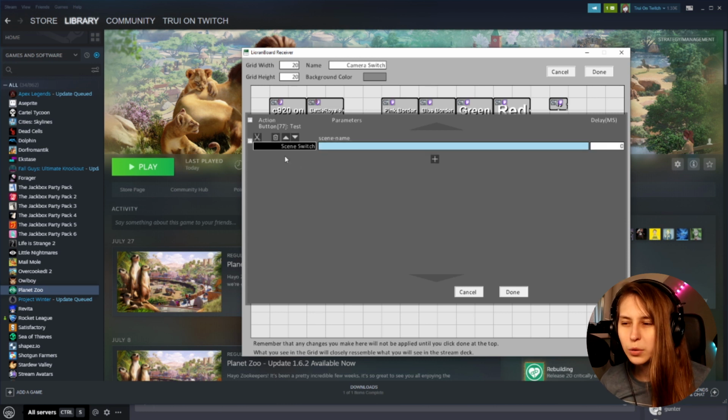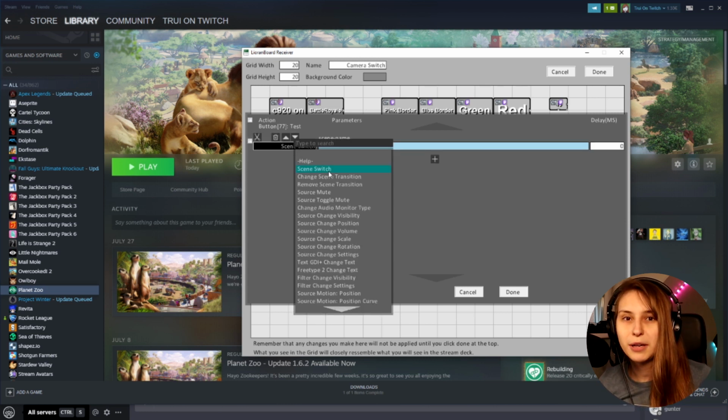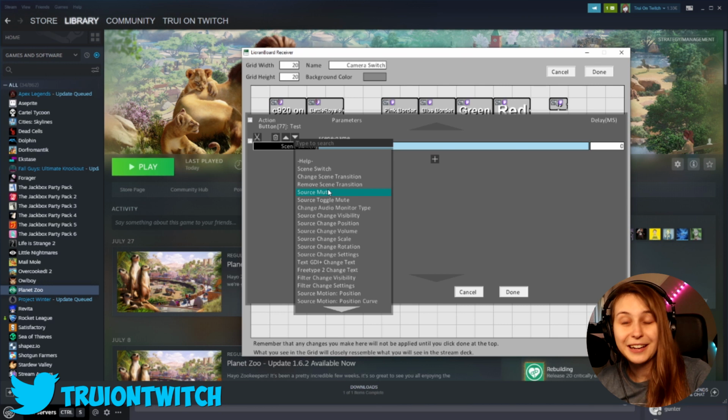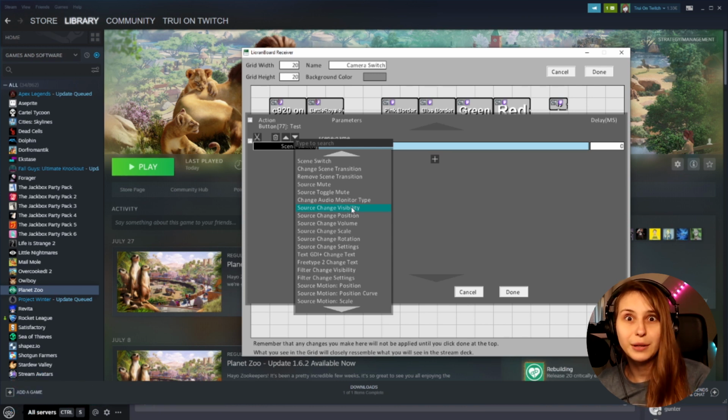Now if we click on plus, we can do a lot with this. We can switch scenes, which might be really cool if you want your viewers to be able to switch your headcam to your actual gaming scene. Some people forget to switch to their gameplay, so that might be an option, but that is a little bit dangerous as they can always switch it. You can source mute, so for example you can have a channel point reward where people can literally mute your mic for 10 seconds. Source visibility means that you can trigger all kinds of sources to play and disappear again. Think of memes, sounds, literally anything.